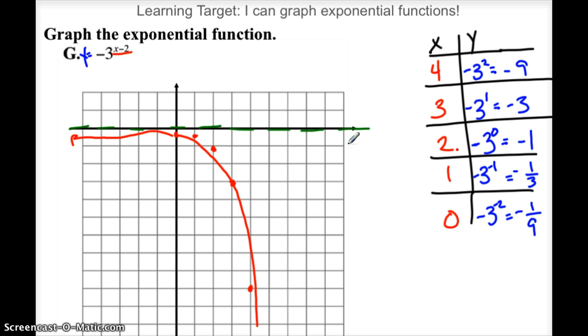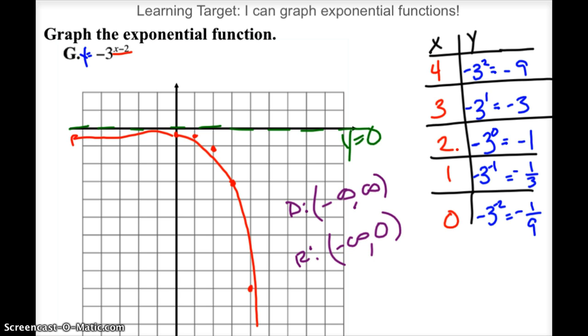So since I'm going through 0, my asymptote equation is y equals 0. And my domain and range, negative infinity, positive infinity. This will be the same for all the exponentials. The range is what we have to be careful with. This time, do I know the lowest point? I don't, since this is shooting down. What appears to be the highest point is 0, but we know we never quite get there, so put a parenthesis.